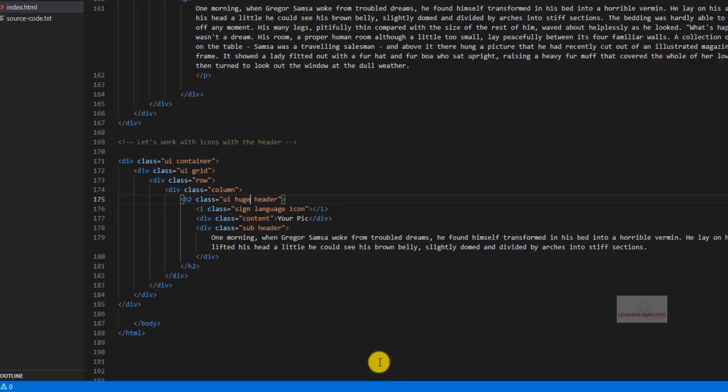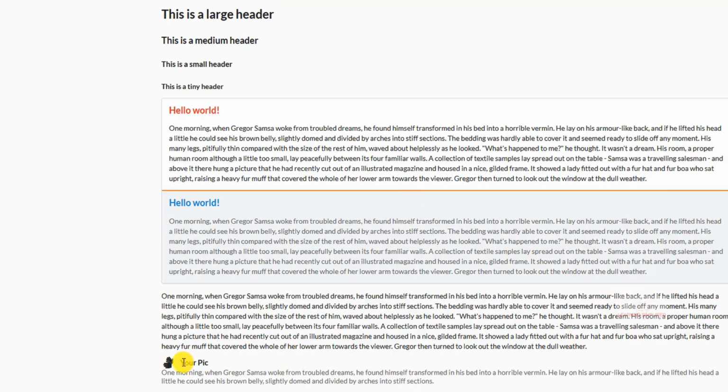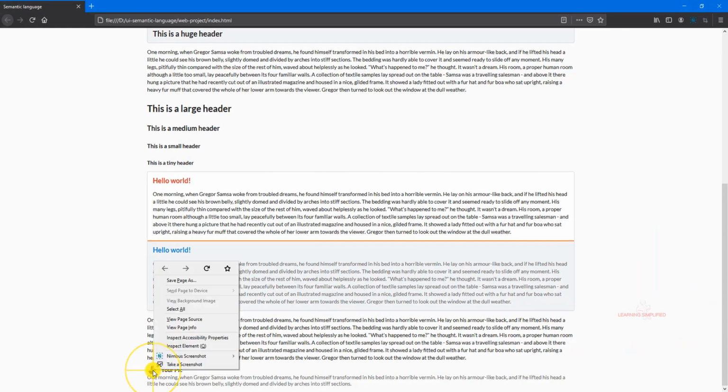Now instead of huge, if we use here this small class, we will be seeing the result. Head back, reload, and you can see that the class small is now turned on.